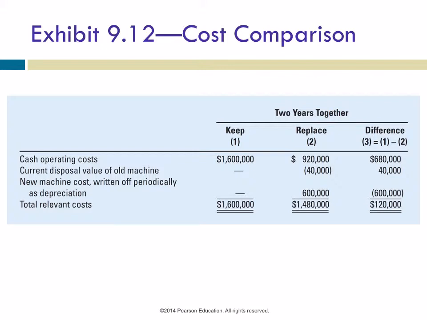Again, you're just having basically operating costs, which is going to be maintenance, upkeep, that kind of thing, and just the cost to keep it going. That's the only thing you see for the equipment that we currently have, because we already bought it. For the equipment that we're going to buy in the future, we have that cost, although it's substantially lower. And then we also have the new cost of the machine minus the trade-in value of the old machine.